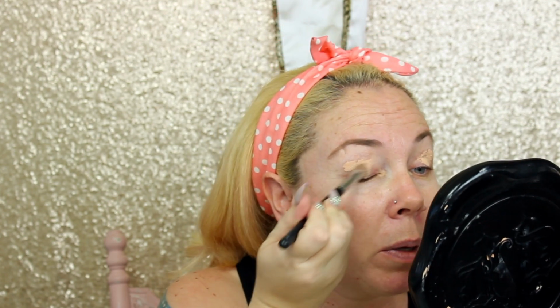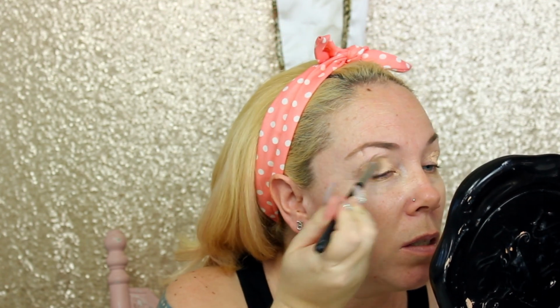So for my brows, I just used the Anastasia Dip Brow, and that was in shade Blonde. I've been going between the Anastasia and the Goof Proof pencil by Benefit. When I first started doing makeup, I felt like I didn't really know how to do eyebrows, and it wasn't really my forte, and so I just didn't really do them. I combed them or whatever, but I didn't really fill them in. I didn't shape them.